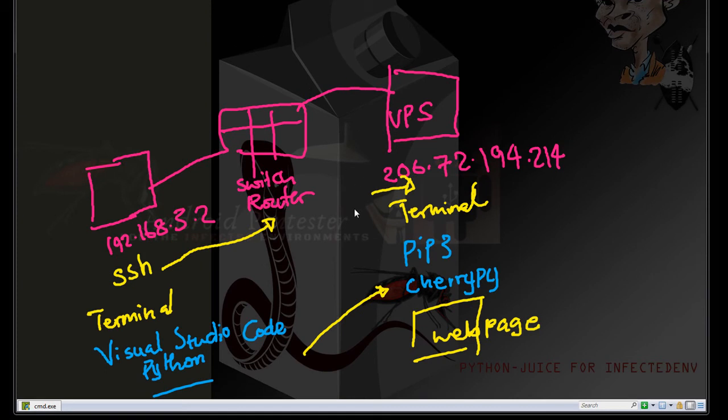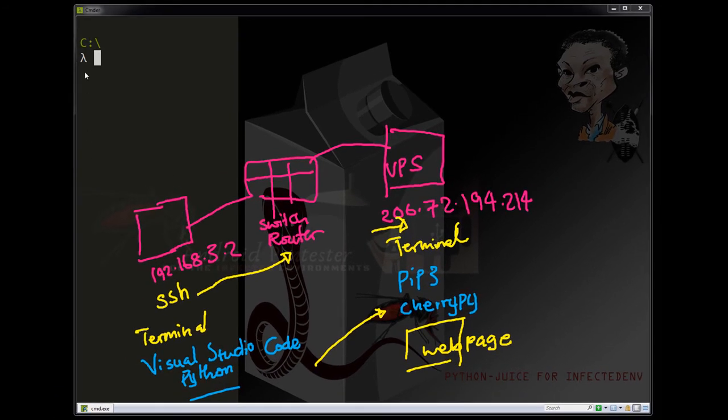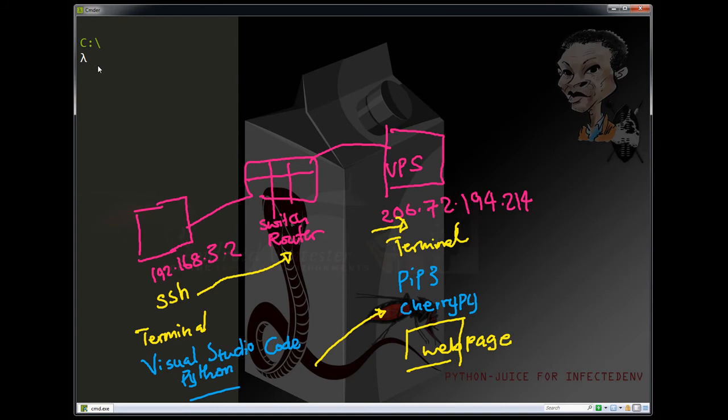conduct the project. So here I'm in C already. I'm in my terminal. So as I said already here, the first thing I'll do is just to do SSH to that terminal onto that port. So I'll do SSH. The root on that 206.72.194.214.